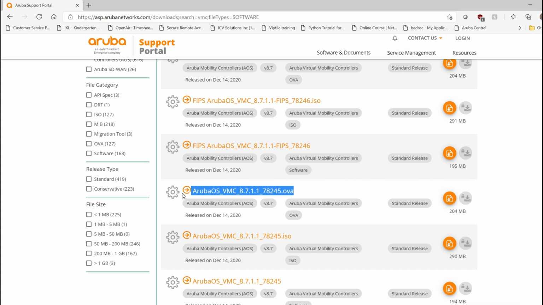Let's get those downloaded. Now, you would need an active support contract to download this. I work for a value-added reseller, VAR, in the Nashville, Tennessee region, so I do have access to this. You might want to research how to get this file if you do not have an Aruba product or are not part of a partner. Your region may have a partner that you can get hold of, and they can assign you this OVA. So I guess that's something you have to figure out yourself.